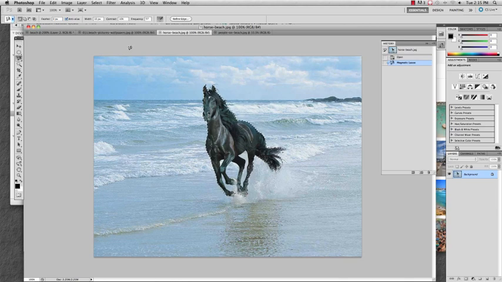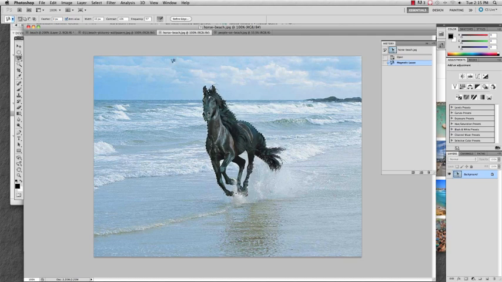Okay, so there's my horse, right? And actually, if I want to do this correctly, in between the legs and all that kind of stuff, I would do all those types of selection. But again, this is not the selection lesson, so we're not going to. Now, here's my image. I want the horse.